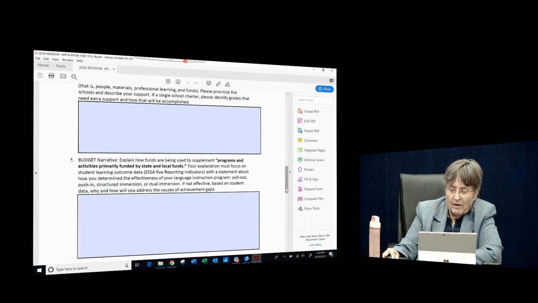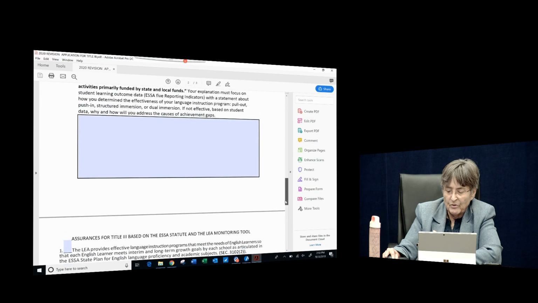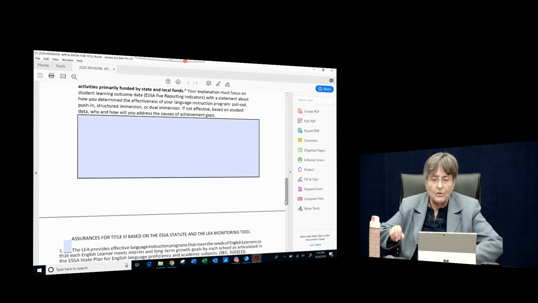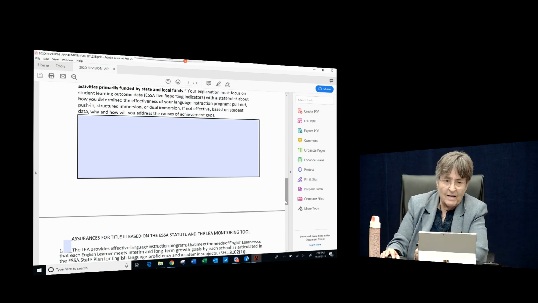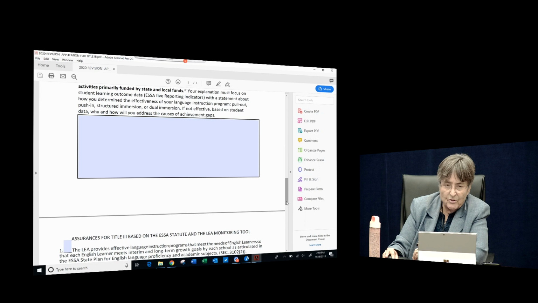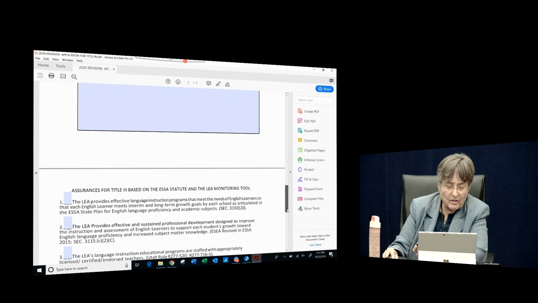So if you have programs and you think they're effective, but there's a gap between the English learners and native English speakers, whether it's a huge gap or a small gap, how are you going to address that? The best example is probably Davis School District, whose graduation rate for English learners is 93%. That's an example of a concerted effort over many years to focus on the necessary support from counselors, principals, and teachers to ensure that students learning English were graduating.